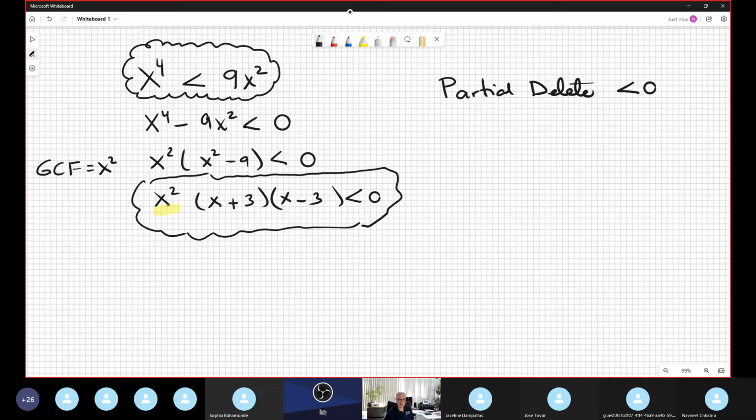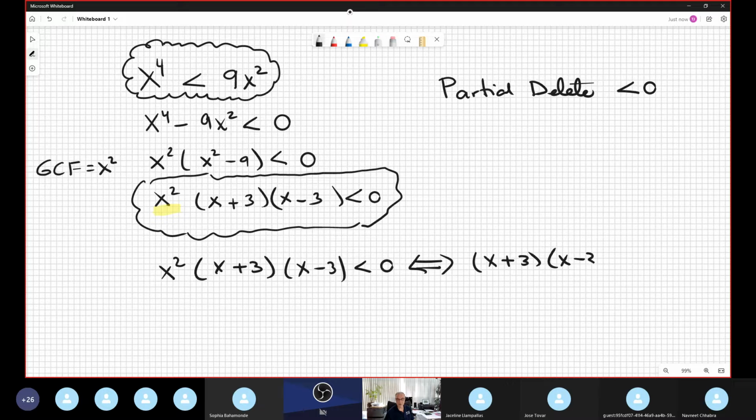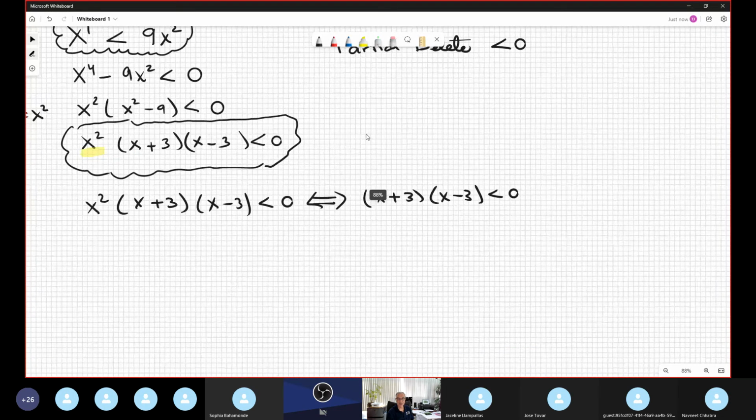Ajá, entonces, let me explain in detail. This inequality, I try to do my best to factorize, and I change to this equivalent. You partially delete this, boom, boom, and you copy only x plus 3, x minus 3, less than 0. But, since it's a partial delete, you included the whole. And what is included is that x is non zero. So zero is impossible to be a solution of the inequality. But you don't worry about this because basically it's a hole. When you are doing the sketch of the whole real number line, you know very well that at zero we have a hole and end of story.